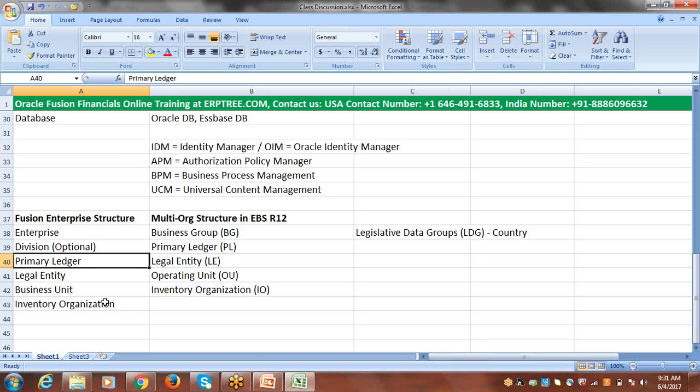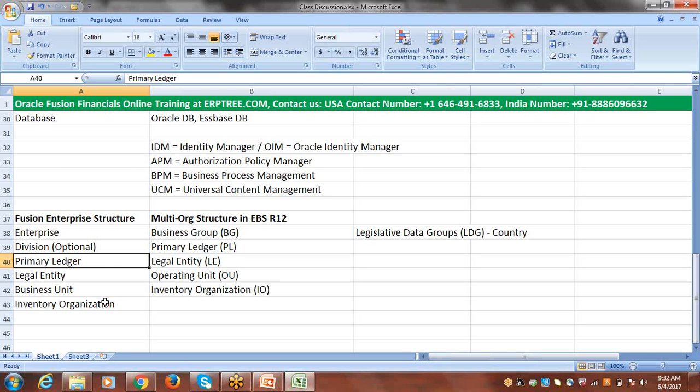If you have a business in multiple countries, multiple geographies, say your business is in three different geographies, you can create them as three divisions. In that case, under each division you may have one or multiple primary ledgers also. A specific geography may represent multiple countries. In that case, under one geography, you can have multiple primary ledgers which will represent specific countries, or else within a specific country also you can have multiple primary ledgers. So it purely depends on how you are managing, what business you are doing, and how many charts of accounts you are going to use. So that's how it works.